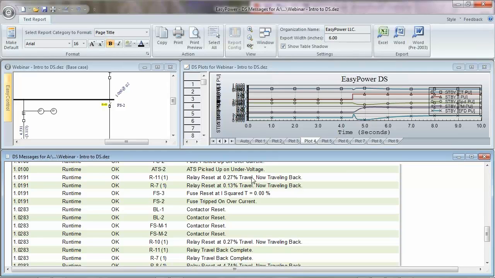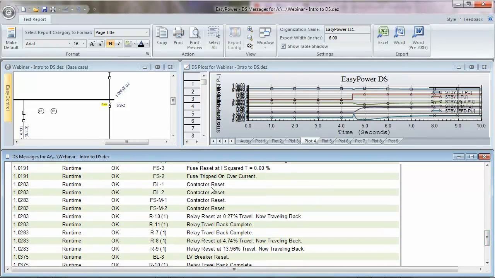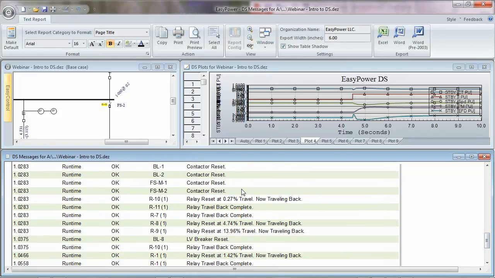Maybe, oh, this was due to motor contributions because it reset very quickly. So the motor contribution came, it went into a pickup condition, and then it reset its condition. We have a fuse that started to do something from a motor contribution. The contactors reset. So we're not going to trip off those contactors on those motors in this case. That's interesting to know, isn't it? Wouldn't you want to know that if you have a fault on one part of your system, whether or not you're going to drop out contactors on motors? In this case, they reset because the fuse cleared so quickly.